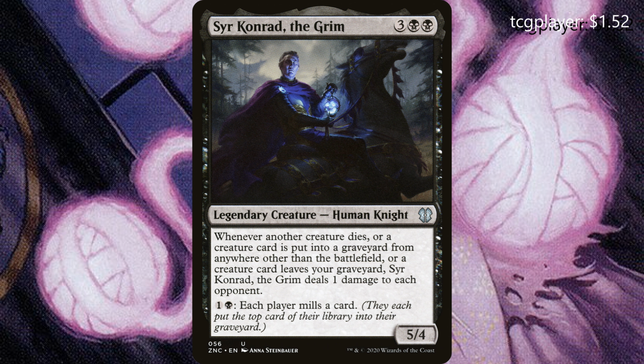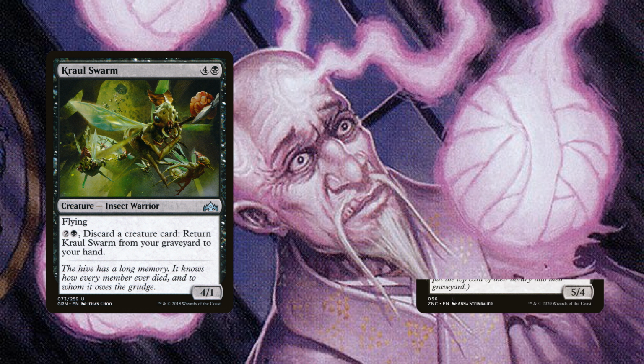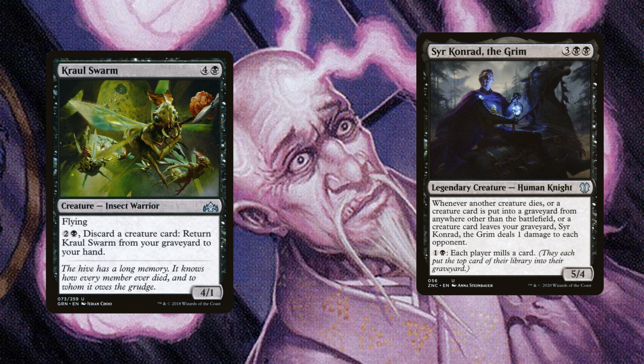It's pretty simple. You swing Crowl Swarm at someone, it dies. Each opponent loses a life. Then, while it's in the graveyard, you pay 3 and discard a creature card. Then everyone loses a life again from Sir Conrad's ability. Then you return Crowl Swarm from your graveyard to your hand, so it's leaving the graveyard, so people lose another life. So that's 3 damage done to opponents just by 1 interaction. Well, it's actually multiple interactions, but you get what I mean.